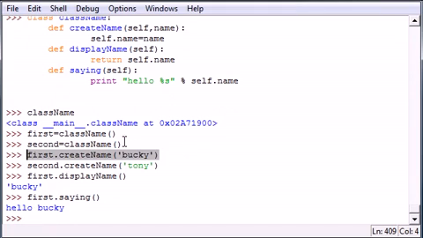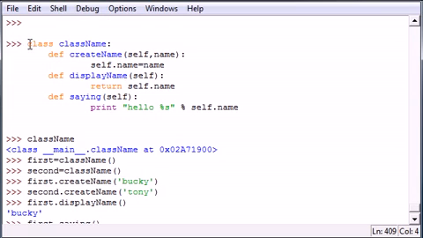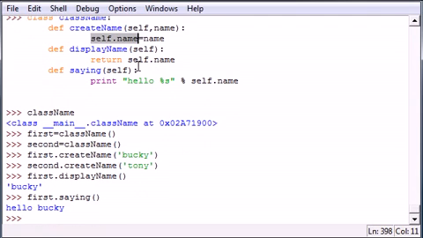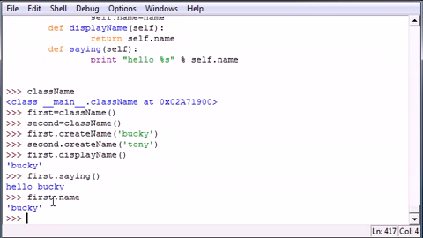So again, to recap one more time, we created kind of a blueprint using methods, and we put self because we didn't know what the object was going to be named yet, so we just named it self. Now after we name self, we can fill it in by creating an object. Once we created an object, it takes self and replaces it with the object name. So if you put self name equals name, if we put first name, it would be Bucky, because the object and name of first is Bucky. And I know this is kind of confusing now.